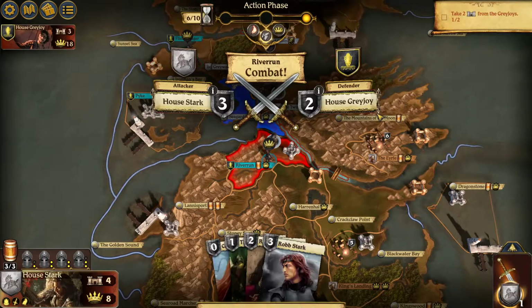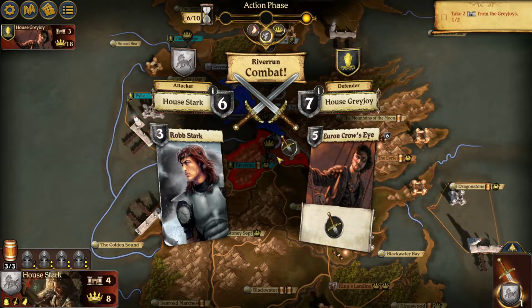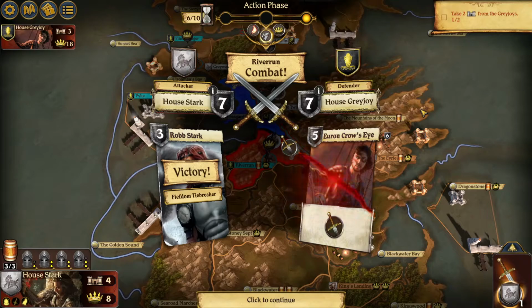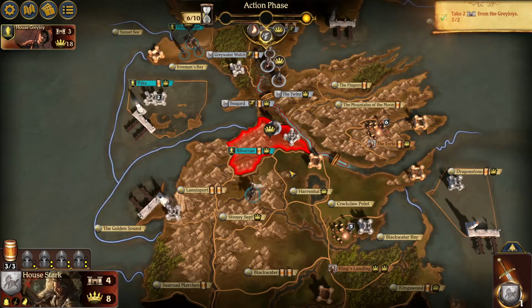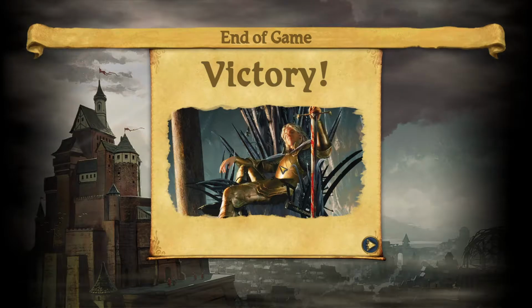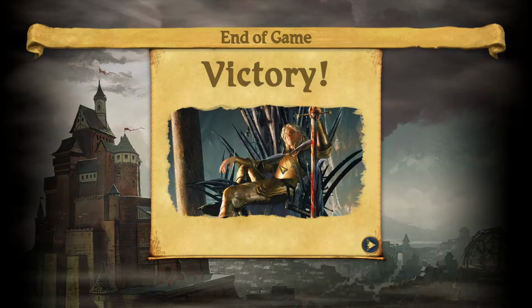3 versus 2. Combat. Robb Stark, go. No! Yes, use the Valyrian Steel Blade. And we've got the power of fiefdom. Haha. Yes, we've taken 2 castles from the Greyjoys. Sir Roderick Castle, fine work, my lord. A feast is in order. End of game. Victory. So, that was our first tutorial on Game of Thrones.